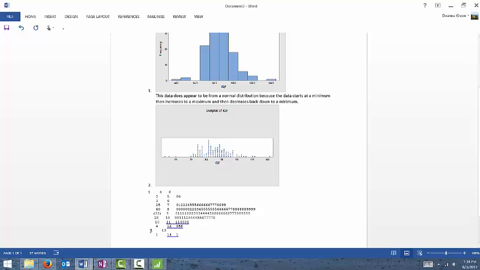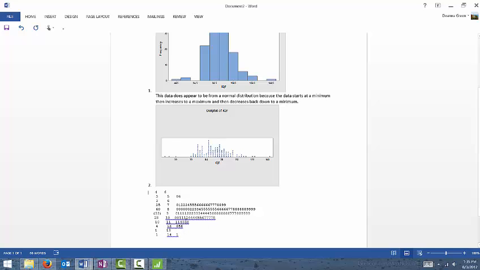So they don't have to be perfect, but you don't want them totally out of line. So that looks okay right there. And so that's how you would copy and paste them into your Word document. And then again, you'd have a question to answer.